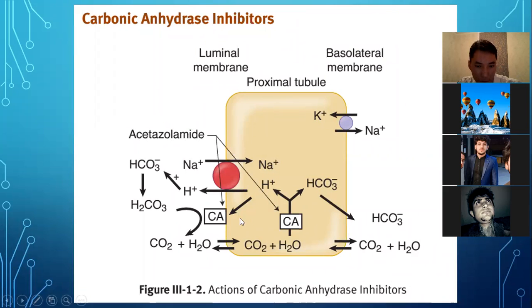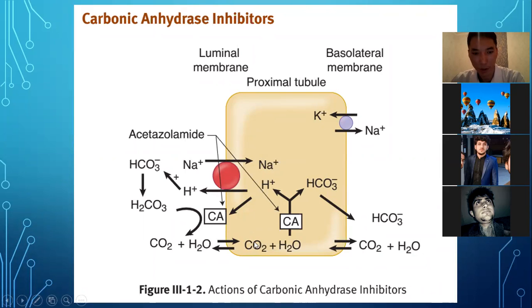So the main action of it is blocking of these carbonic anhydrases. If the carbonic anhydrase is being blocked, it means that there will be no conversion of carbonic acid into carbon dioxide and water. So what will result is that these acids are going to be excreted out too. Now acids are going to be excreted. And this is the urine part. Urine is going to be excreted by entering the bladder, urinary bladder.